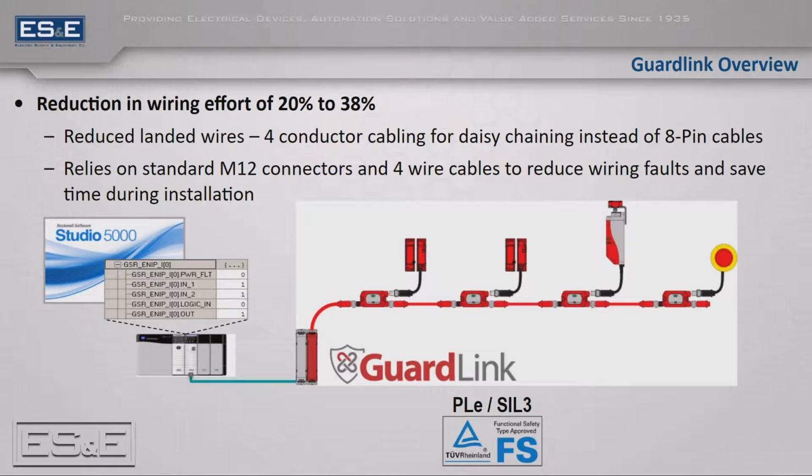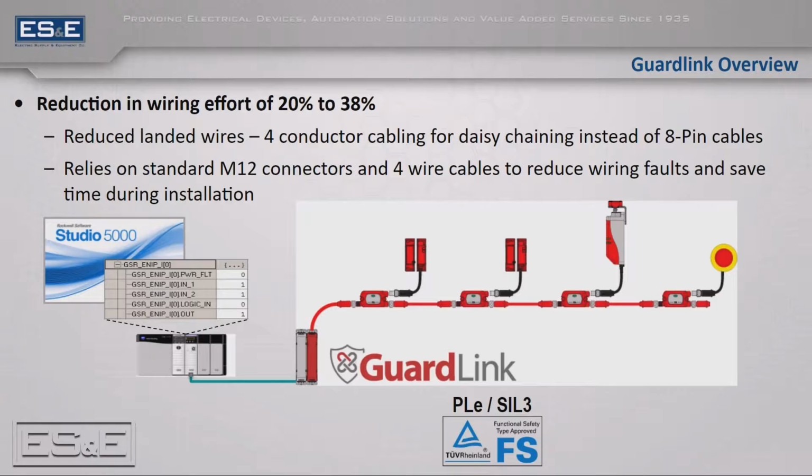All right, guys, I hope that showed a pretty good overview of what GuardLink is and how it works. We're going to go ahead and transition back into the PowerPoint where we can talk about what GuardLink is aimed to do. So GuardLink is really designed to help reduce the wiring effort by providing those standardized M12 connections onto all those individual devices. Plus, it gives you that ability to send that data back just for diagnostic purposes. So it is not CIP safety, which we will be going through later on today, but it does give you that local indication. So you don't need the additional diagnostics, but it gives you that capability if you wanted to get that diagnostics back to the PLC.